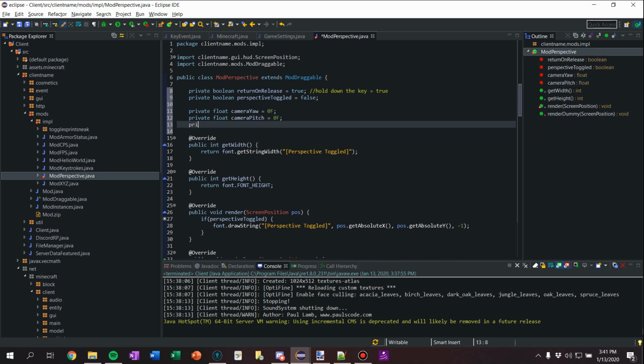And then we want private int previous person. So this integer, previous perspective, will remember what, if you had F5 pressed, you know, like you can press it 3 times or whatever, and it changes that perspective. So it will save your previous F5 state, essentially. Prev F5 state.